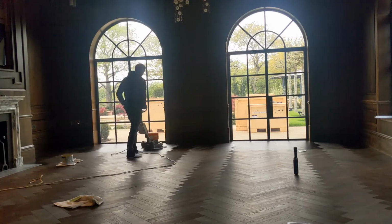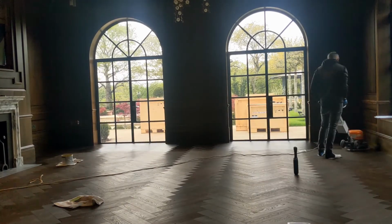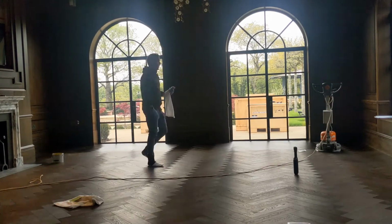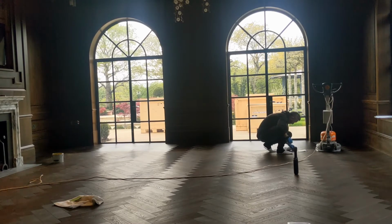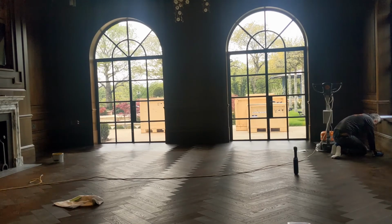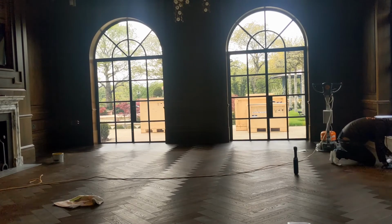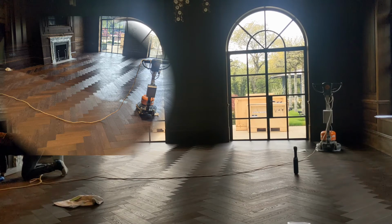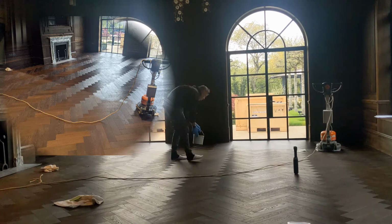So what we're doing is just working in nice sections that we can reach back to, and spending plenty of time massaging the oil into the actual woodwork. Again, if there are any floor sockets, any ins and outs, just detail them by hand as you go. The aim is that we work all the way out of the room, leave the floor 15 minutes to half an hour, and then we'll go back in and start again, which you'll see shortly in step 2, the buffing off stage.